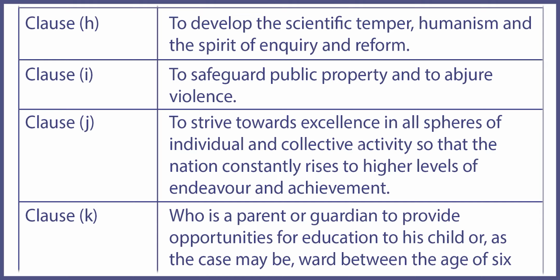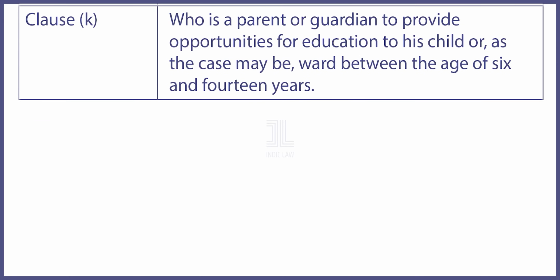Clause I. To safeguard public property and to abjure violence. Clause J. To strive towards excellence in all spheres of individual and collective activity so that the nation constantly rises to higher levels of endeavor and achievement. And Clause K. Who is a parent or guardian to provide opportunities for education of their child, or as the case may be, ward between the age of 6 and 14 years.